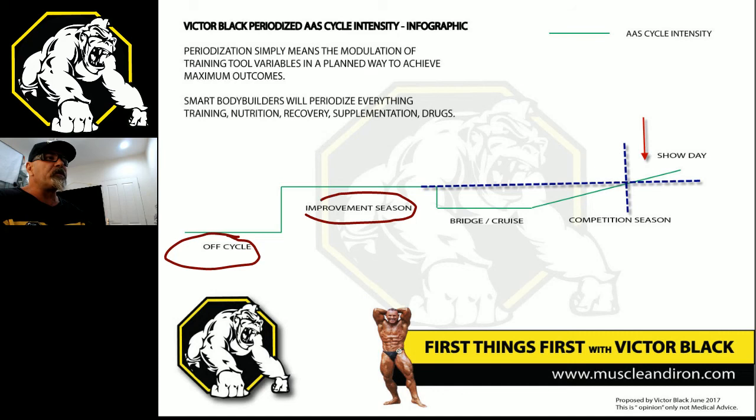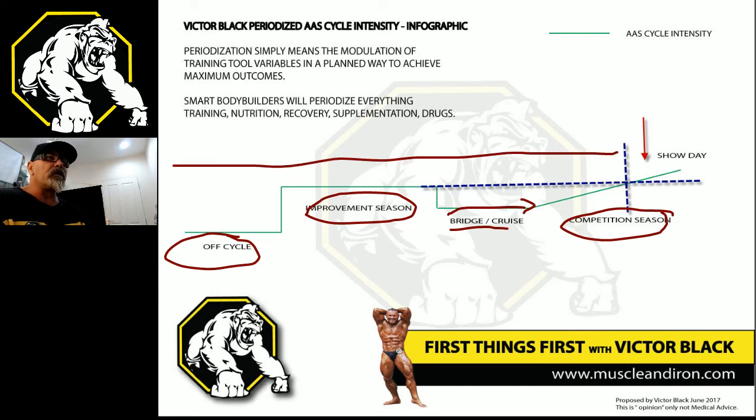I have an improvement season where I just want slow, steady, quality gains. I'm not interested in 20 pounds of water weight. Okay? There's a period of time in which I need to bridge from my improvement season to the beginning of my competition season, then my competition season. This entire time frame, I use different compounds at different times. And each time I select these compounds, it's premised on what my goal is. And there's a time leading just into show day. Let's call this 2 months.